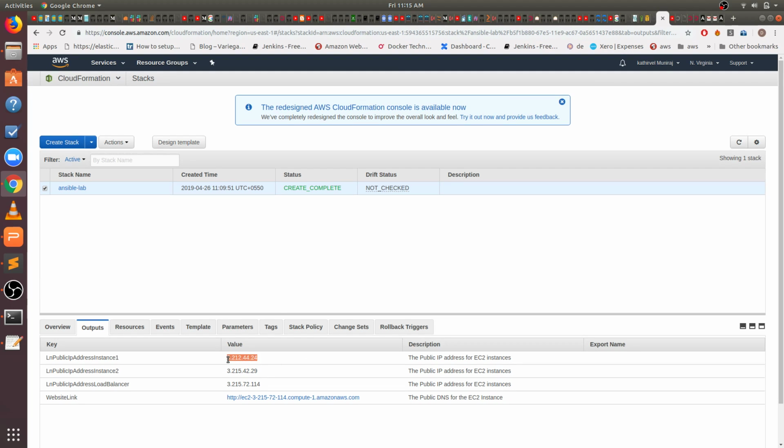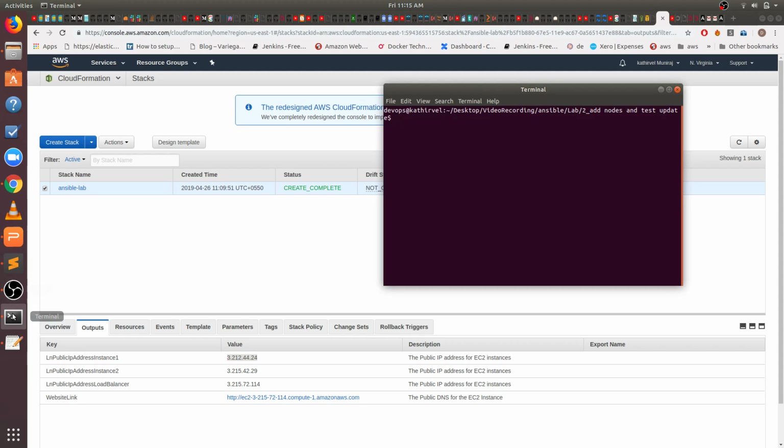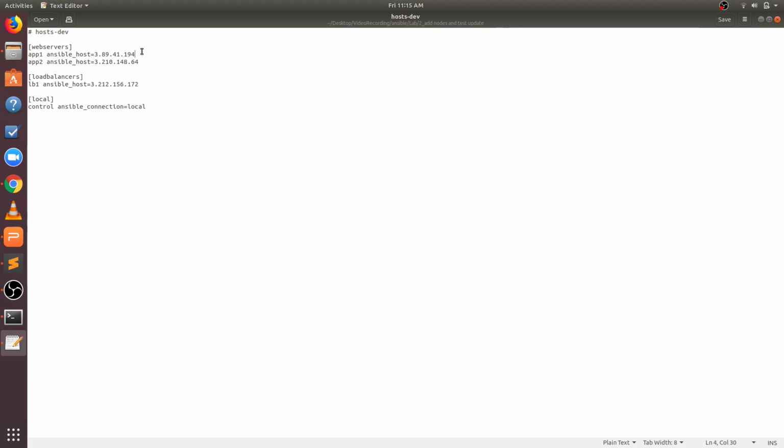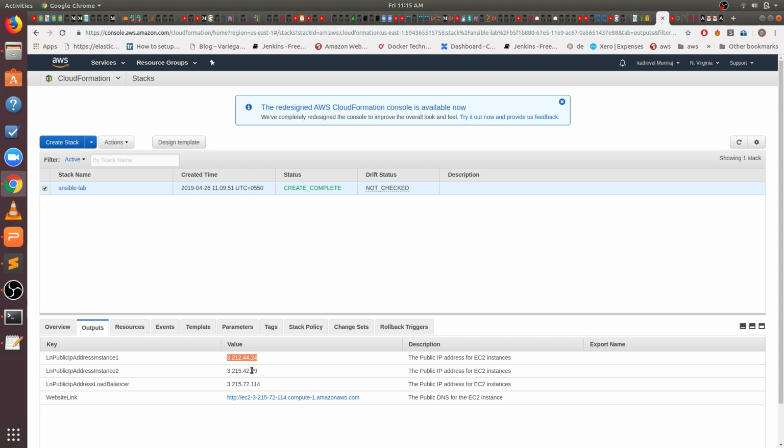Okay, let me copy this. This is web server 1. Let me replace this IP, save, and then go with the second IP.